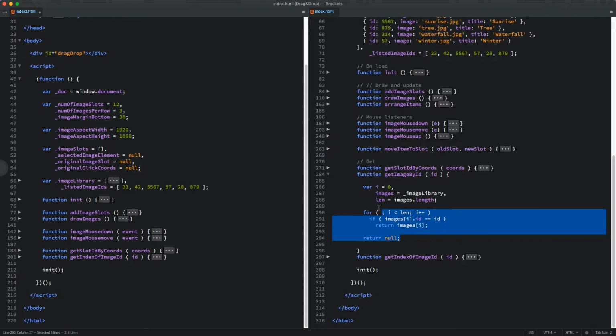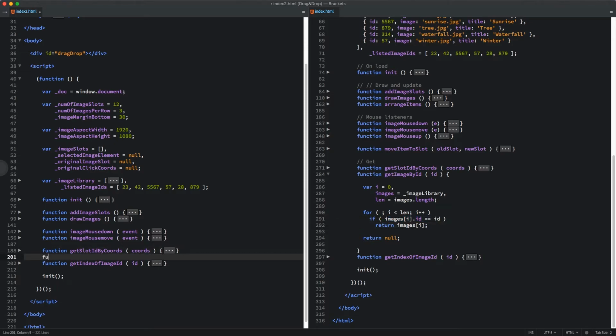The function we have here is basically just running through a loop and finding that image, then returning it when it finds the image ID that matches right here. We'll write this function, but we're going to write it in a different way. This might be helpful for you guys because we're going to use some built-in array methods so we don't have to actually loop through like this.